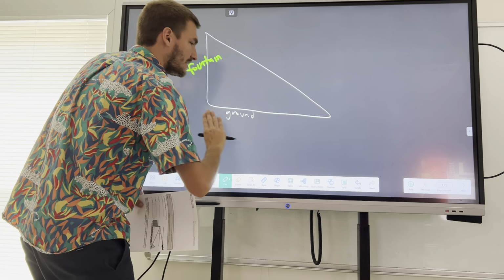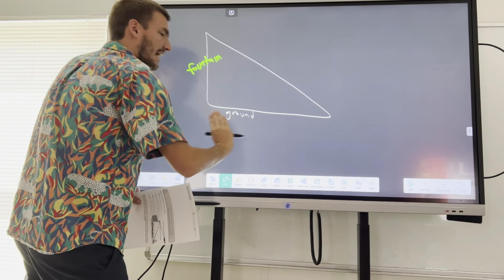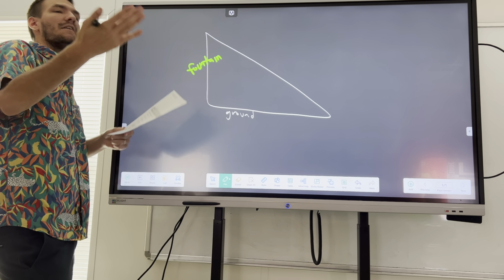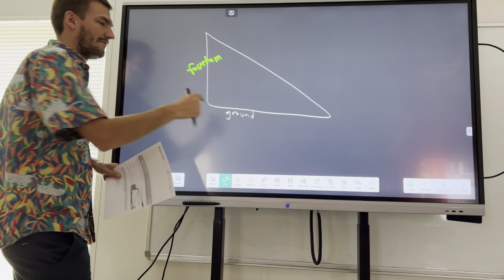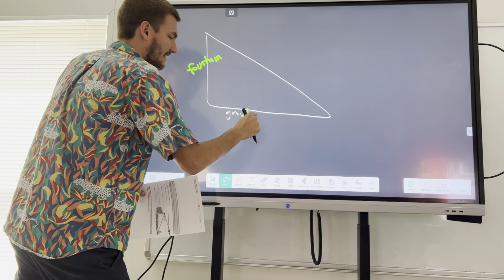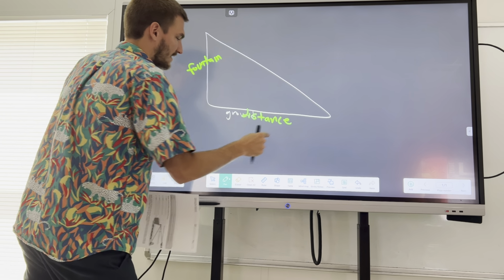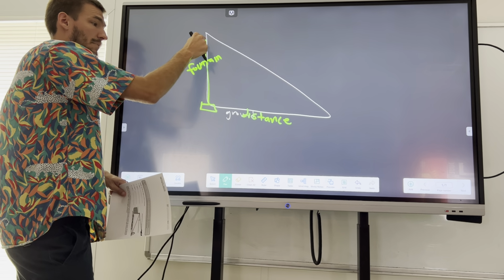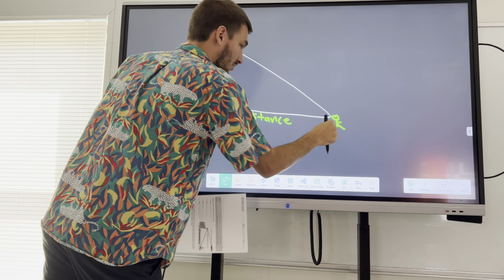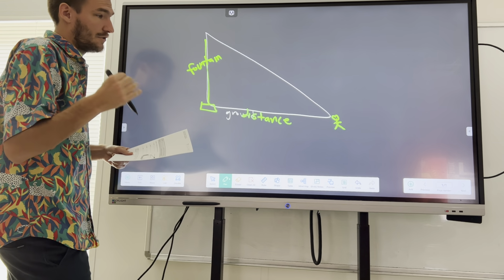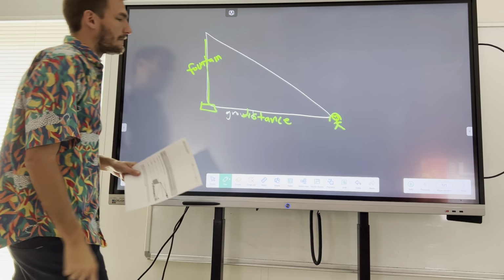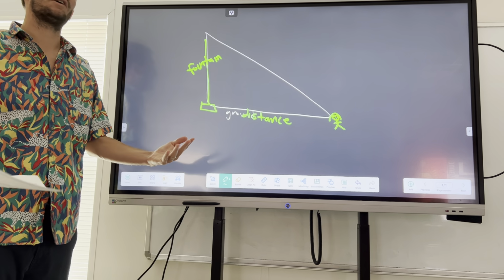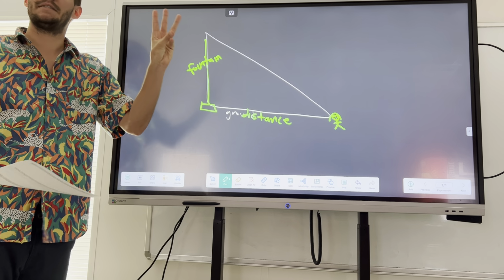What is this along the ground? What does this line represent? It is the base of the triangle, but in real life, this is the distance from the base of the fountain, which is at the corner, shooting water up, and the guy or girl, I can't remember if it says that it's just a surveyor. Here, we'll give her some nice cute hair. So that's just the distance between those two things. And as always, it's a triangle question. We get two numbers and we're missing a third.